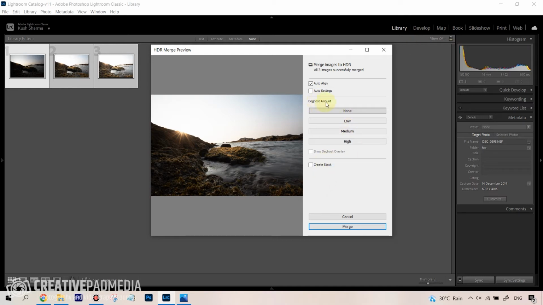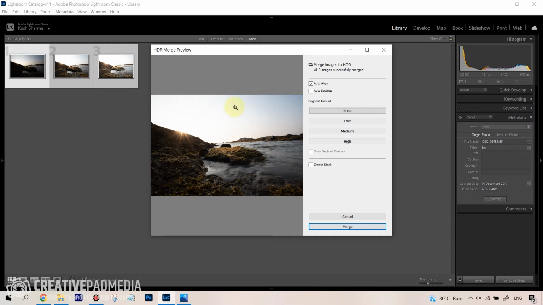Now this next option is a bit of a tricky option. It says Deghost amount. What does this mean, okay? So let's just take a scenario, like a sample. Let's say I was shooting these three shots, and maybe in the third shot, or any of the shots, there's a good chance that maybe a bird can fly in the shot, right? Or maybe some person just suddenly came in the shot. Now what has happened is, if that happens, you have two frames in which nothing is there, but in the third frame you have this bird, okay, which was flying across the sky.